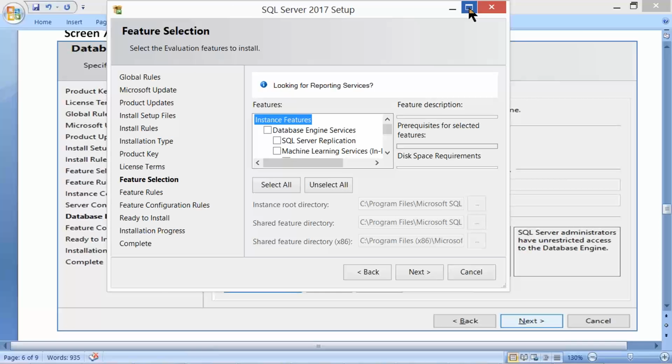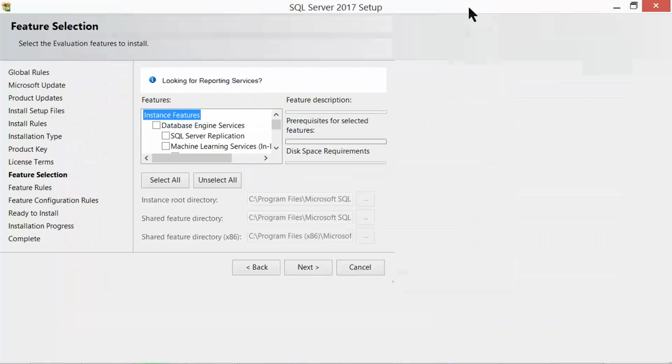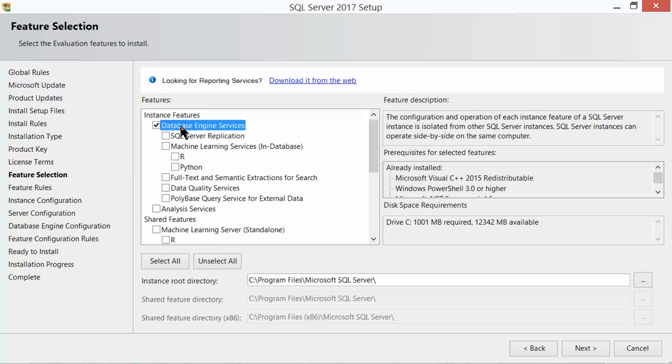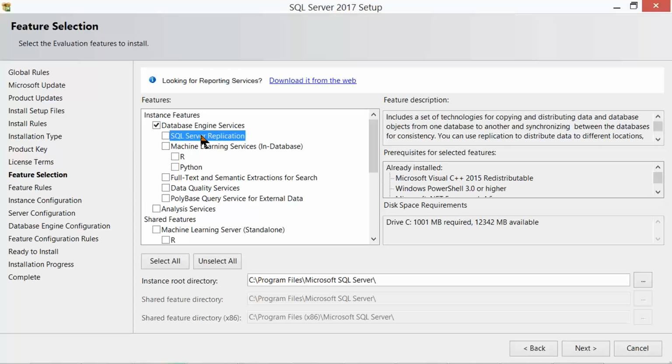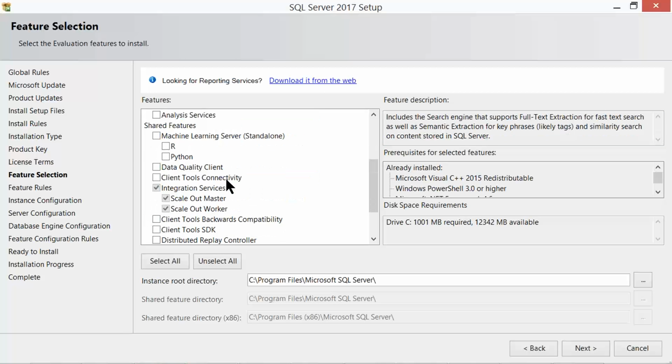The main purpose of database engine is to support OLTP. In job descriptions on LinkedIn and other job portals, you may see rapid transaction processing. Experience working with rapid transaction processing databases in SQL Server means OLTP, database engine. You would select this. Later, as and when required, you would select other options like OLAP, replication or full text.